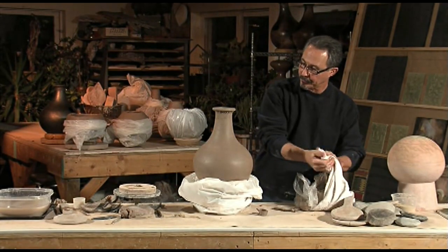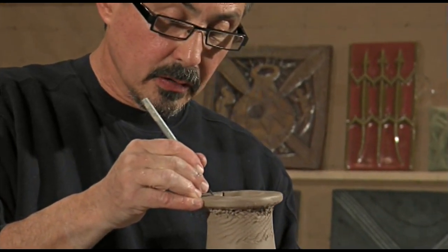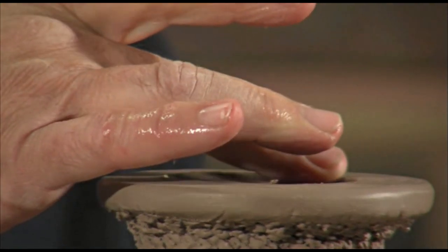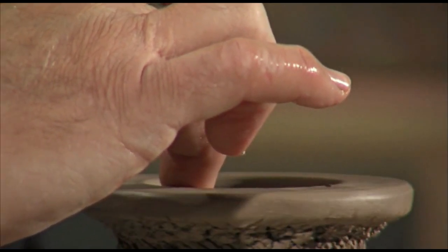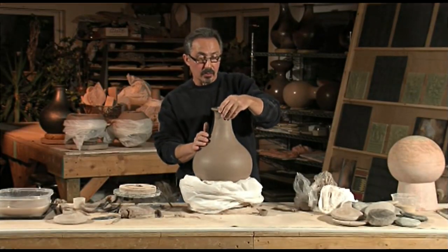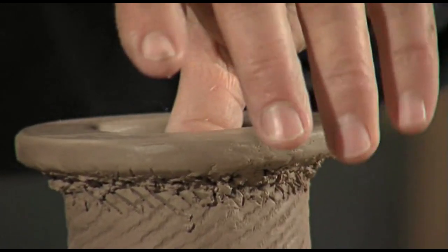Nice. When you're making this lip too, you want to be very careful and make sure that you don't have any little burrs on it or rough edges, because this is the area the palm of your hand is going to be bouncing on. And if you don't make an effort to smooth it off, it's going to be very annoying, some little burr that keeps jabbing you in the palm of your hand. I like to have a flat surface so that you can control the sound. Okay, so that's fine.